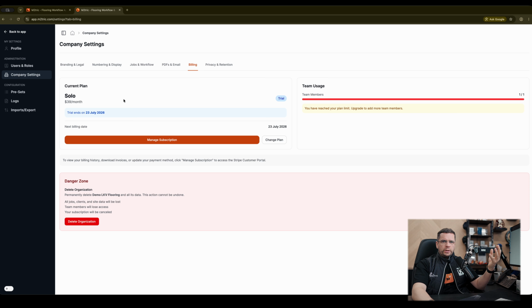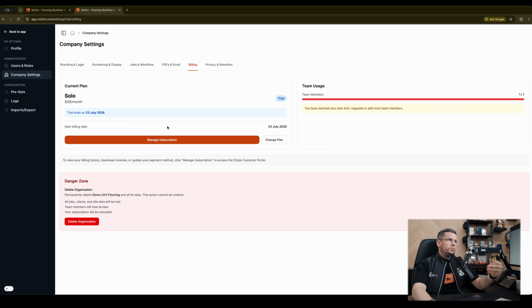You don't need to share the information you're creating here with anyone else, only with clients. Clients don't count as a team member. They always get access for free if you need to share any information with them, like photos or measurements and all that. Again, that's if you're a one-man team. Here, we're going to be doing a lot of other videos, so we need more team members.